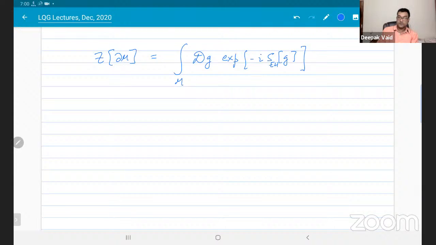Okay. So what is done is that you start from something which is called BF theory. You start with an action of this kind, which looks like B wedge F. Again, there should be a trace of B wedge F. B is a Lie algebra valued two form, and F is also a Lie algebra valued two form.